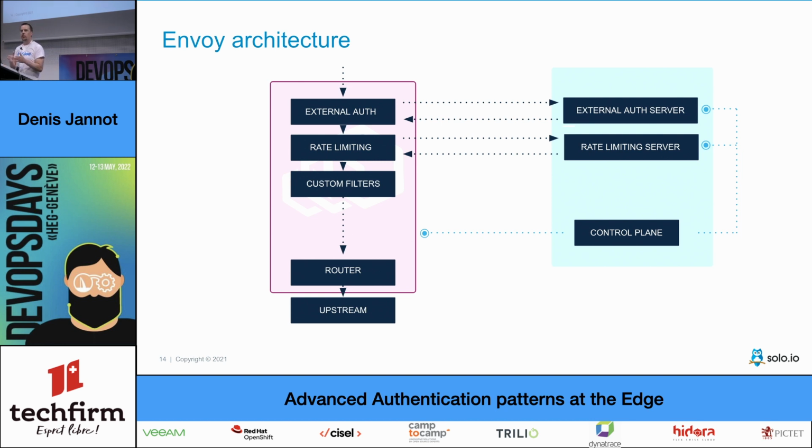And some of these filters also need to communicate with an external component. Let's say I want to authenticate my users when they connect to my front end. I put this API gateway based on Envoy. The request comes in. It needs to talk to this external authentication server that will implement the OIDC workflow, for example, right? And then when this workflow runs, it can decide if the request should be allowed or denied, right?